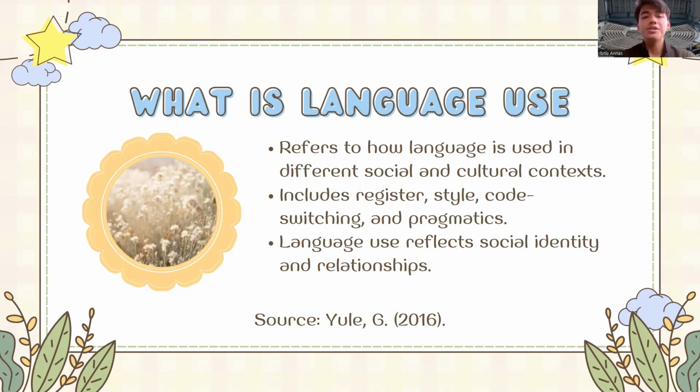Next, what is language use? Language use means how people actually use language in different social and cultural contexts. This includes things like register, speaking formally or informally, communication style, code switching, code mixing, pragmatics, and how meaning changes depending on the context. Language use also reflects our identity, our social identity, relationships, and power dynamics. According to Yule (2016), language use isn't just about grammar, but about real communication in everyday life.